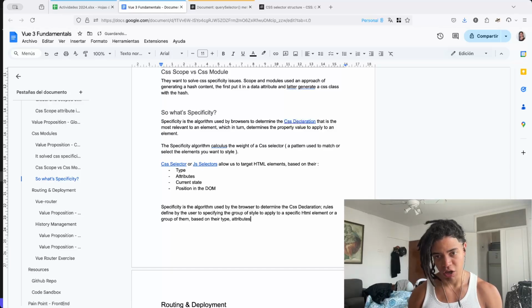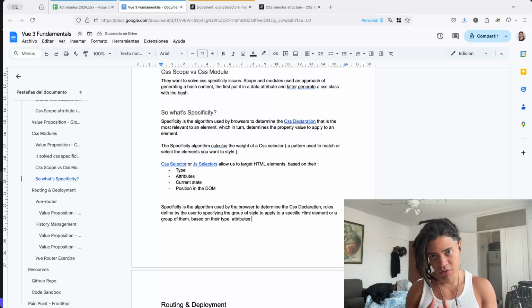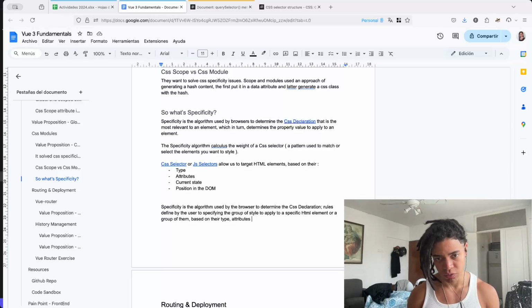And this is where data attributes count, which you can use to pass custom data. So data, ID, class, mainly those.